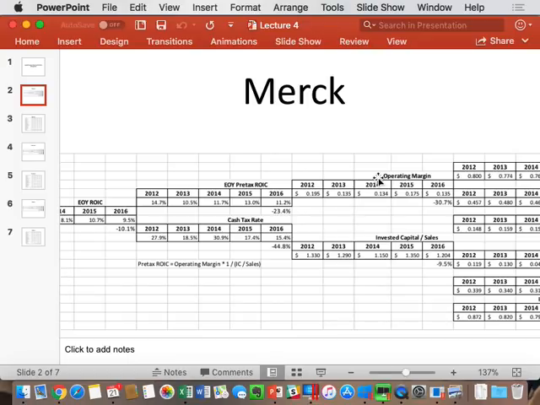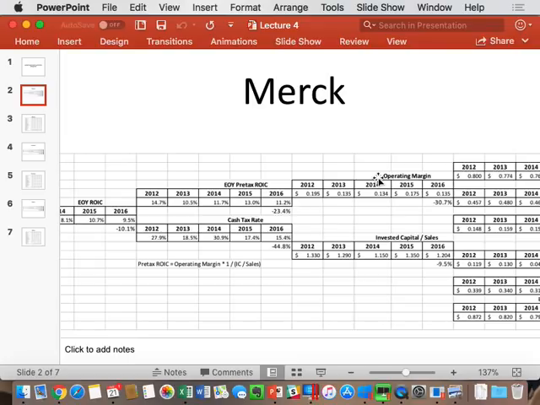This is what's called the first level of analysis for the ROIC tree. Every time you're going to have to do this. Your next homework assignment is going to be doing this. Your midterm is going to be doing this. Okay? This is the first level of the walkthrough. The second level of the ROIC walkthrough is what drives the operating margin, and what drives invested capital to sales.